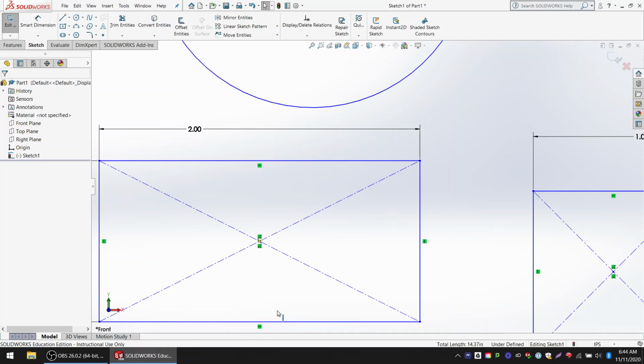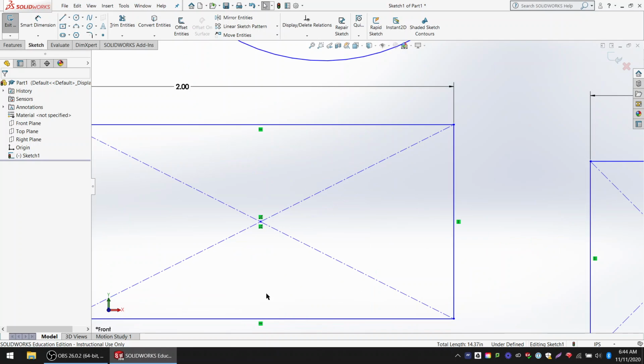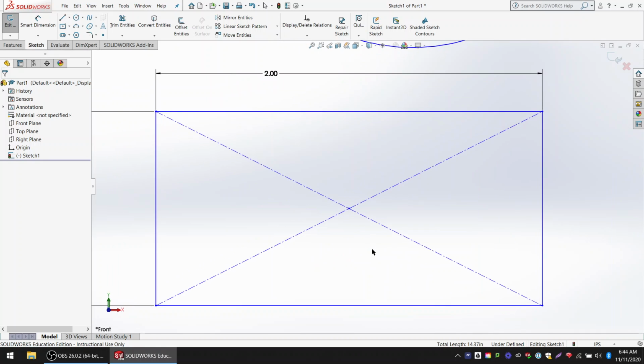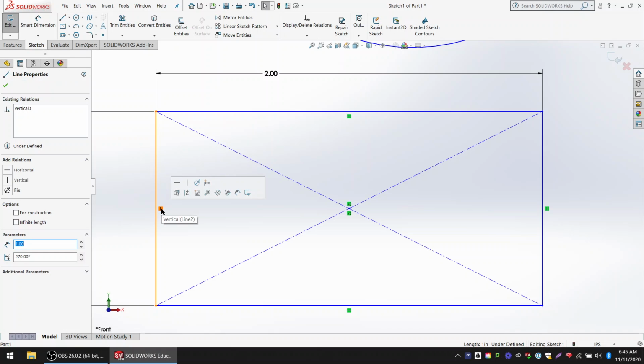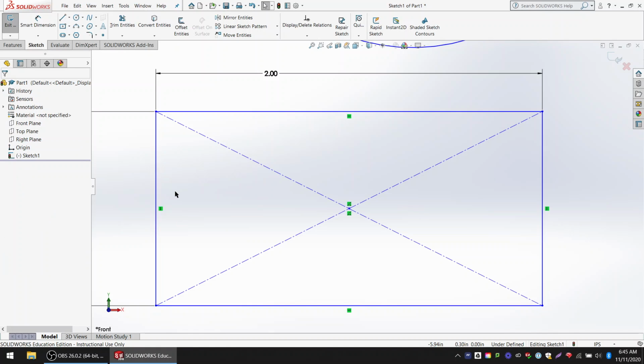Okay, next thing to note is these little green boxes. The green boxes on here show relationships between the lines. So this line, for example, has this little vertical green box by it, and that means that this line can only go up and down.